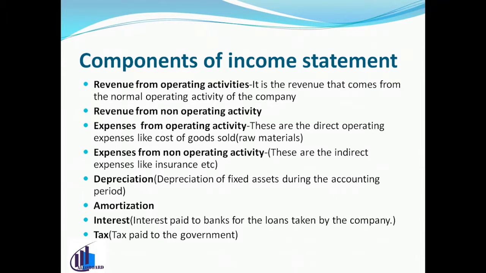So next up is expense from non-operating activity. What non-operating activity expense can happen for a bike manufacturing company? Let's say they have taken an insurance. You guys would be aware of the floods which happened in Chennai last year. So if that kind of natural calamity happens, the manufacturing unit might incur some losses. So to avoid those losses, the company would have taken an insurance. So that's an expense for a company. The expense they have incurred is not an operating expense, it's a non-operating expense. So this expense would come under non-operating activity.